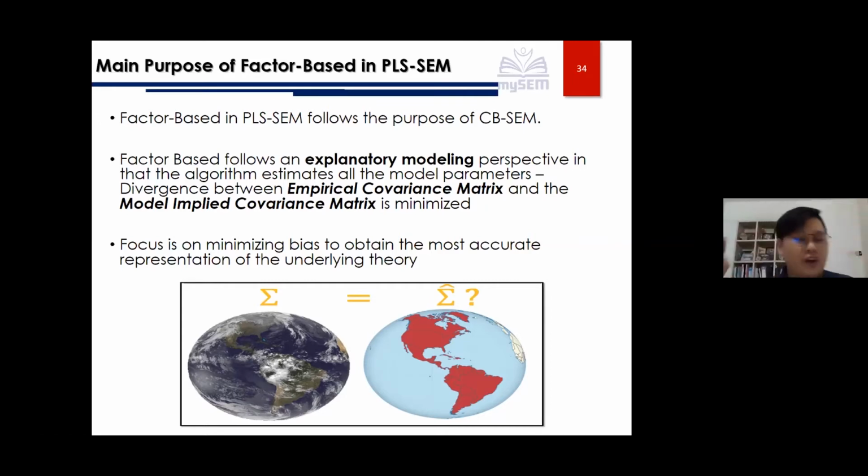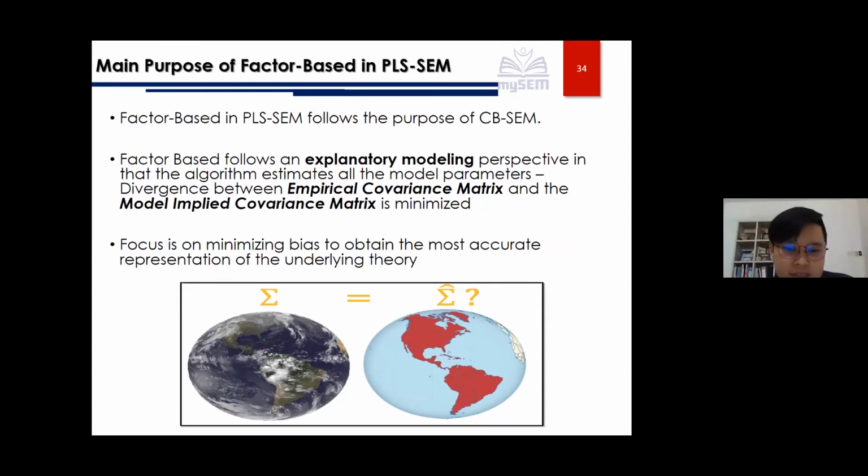So right now we go and collect a sample. The sample will be empirical. So the model is your theory, empirical is the sample, and right now we want to see the divergence between what the theory said and what the sample said. We want to get a small divergence. We want to minimize the divergence so that you will move into a confirmatory purpose, so that your model can be confirmed based on the data that you collected.